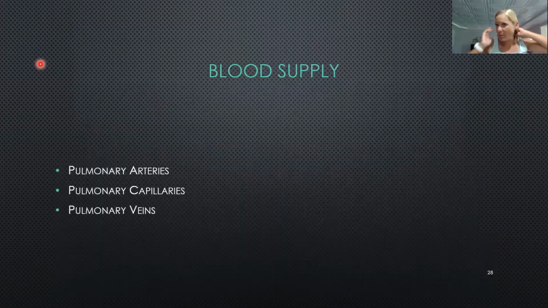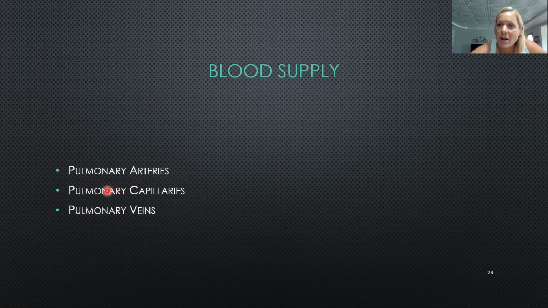So if you remember back to the cardiovascular unit that we talked about, we have blood supply coming from the right side of the heart, and our pulmonic circulation is going to be made up of pulmonary arteries. Pulmonary arteries take blood away from the heart and deliver it to the lungs. Pulmonary capillaries facilitate exchange at the level of those alveoli. That involves the capillaries picking up oxygen from the lungs and getting rid of CO2 or waste products. And the pulmonary veins carry that oxygenated blood back to the left side of the heart so that we can then send it out via systemic circulation.